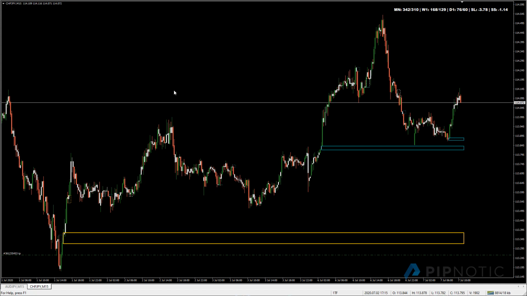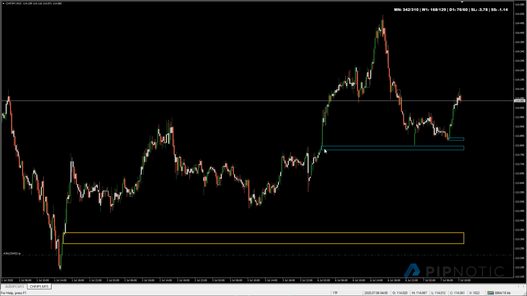of advice is that you have to trust the software, because the software is not drawing random levels, it's drawing levels based on a time-tried algorithm that works very, very well. And so you have to trust the algorithm, and so you have to trust the software essentially. So the fact that it's drawing this area here, it's telling us that there's a good reason that price is going to bounce to that area there.